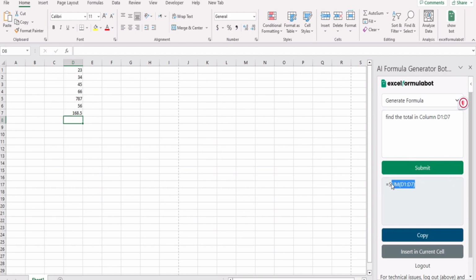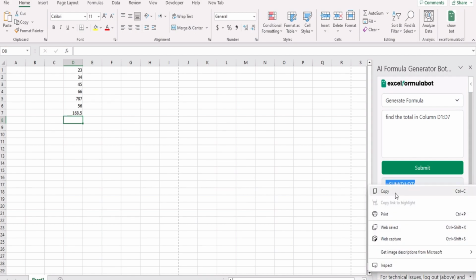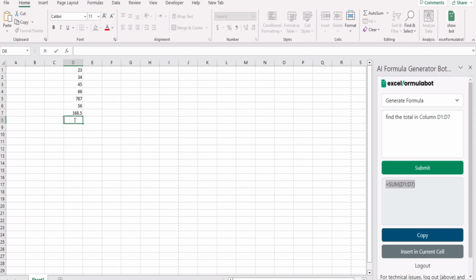It will give you this formula. Just copy it and paste it here, Ctrl V, and that's it. You'll get the sum.